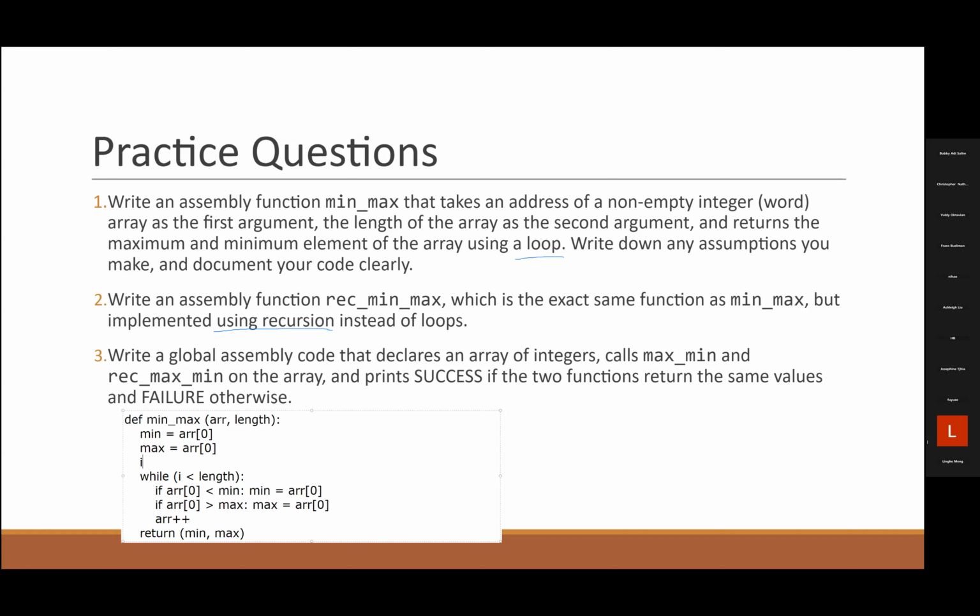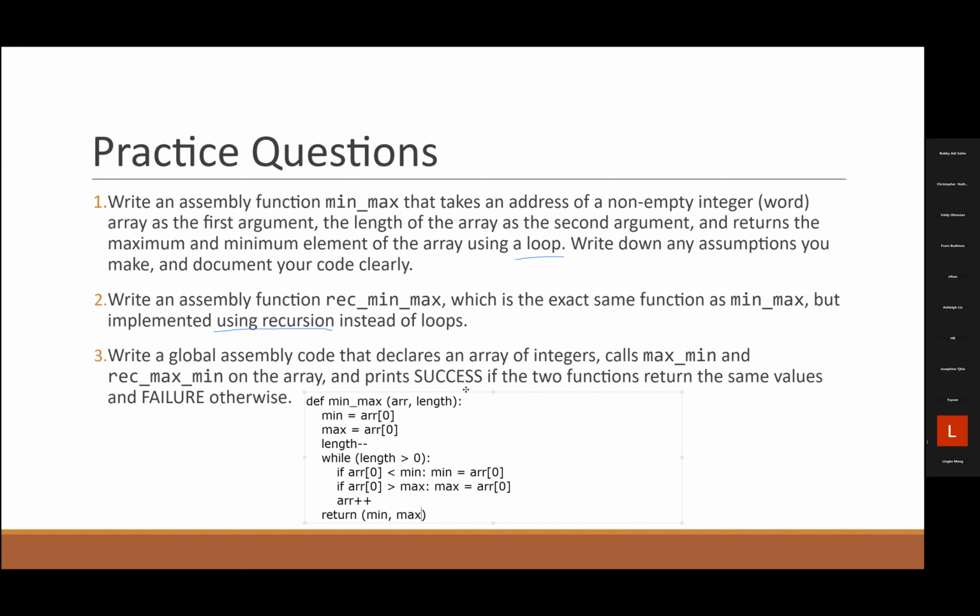And then instead of incrementing I, we can instead decrement length until the length is equal to or less than 0. You don't need to do this, but seeing these little optimizations can be important for questions where they ask for them.